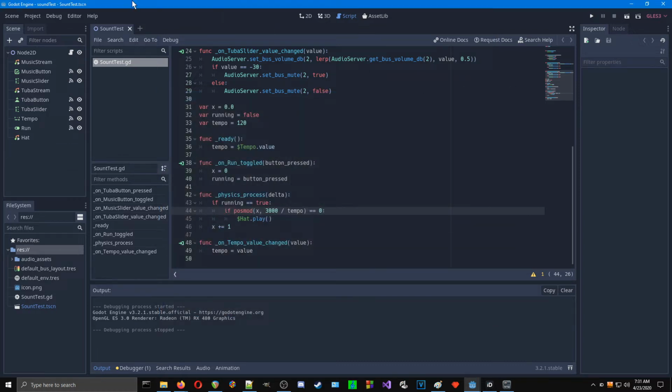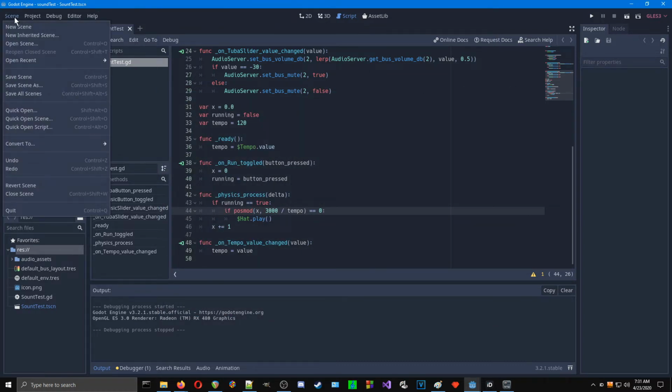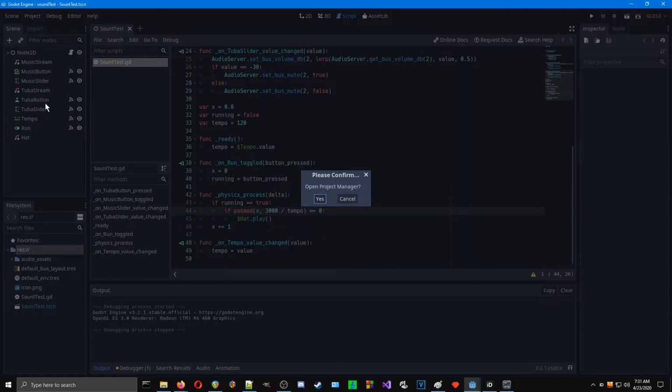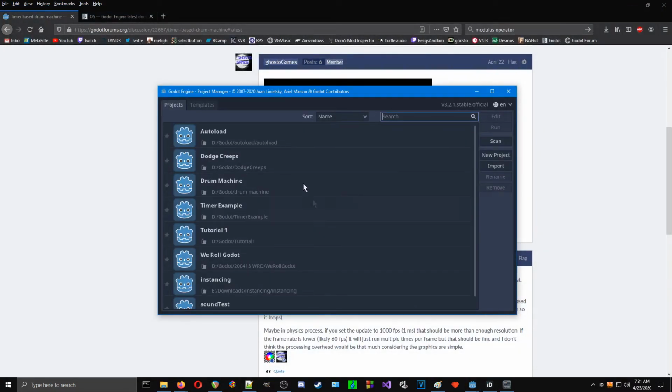So anyway, let's move over to my actual drum machine project, and I will talk really quickly about another idea I had.